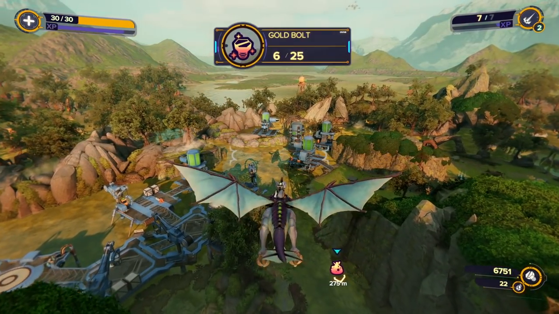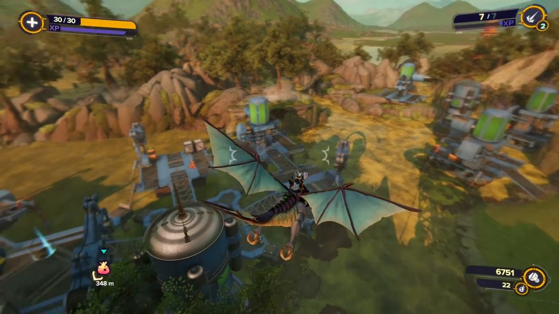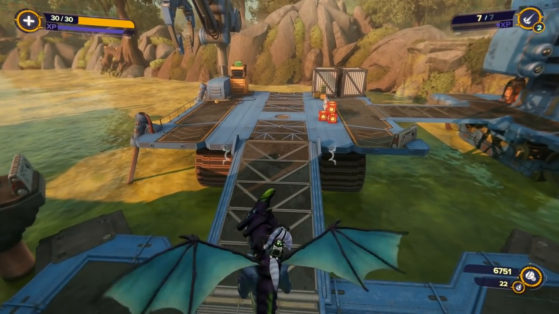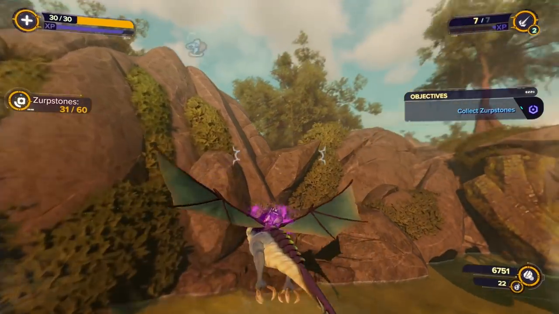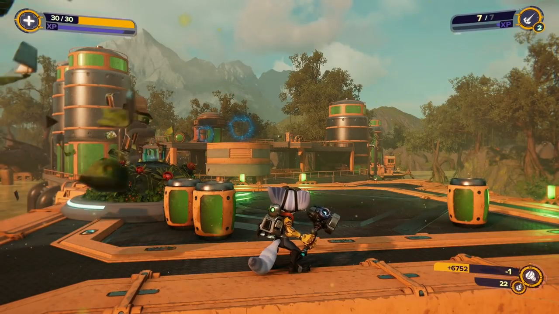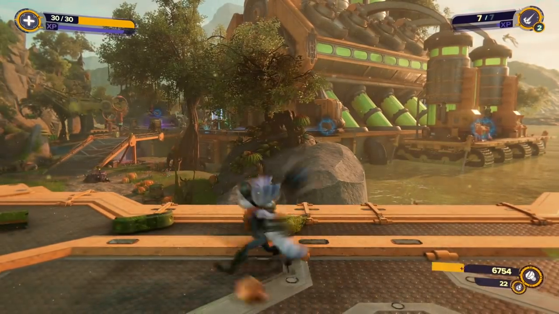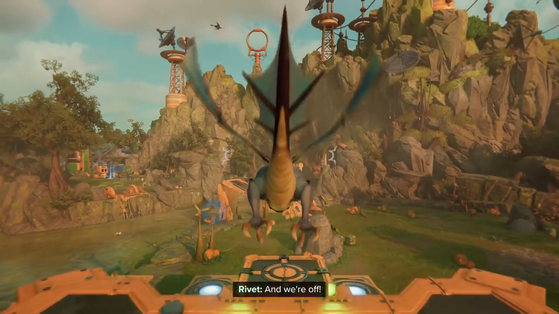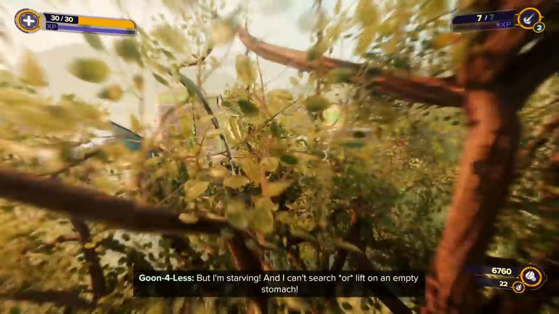Excellent find. Gold bolt. That means now we can go over to this middle section here, probably. How do we land? How do I dismount? Ow. What the heck? There she is. Okay, and we're off. Is there like an instruction manual?